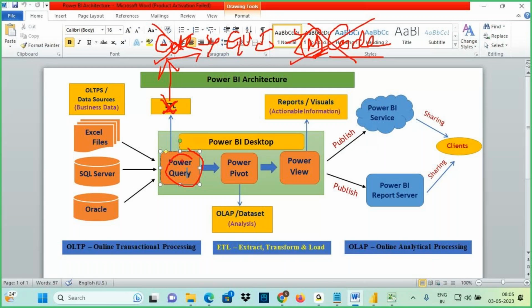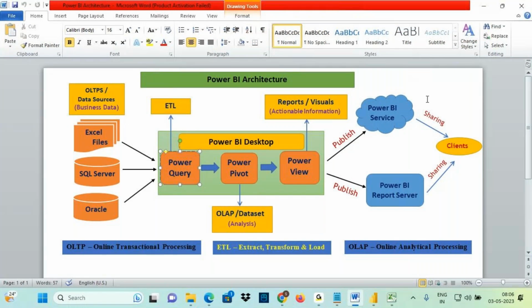The only thing you need to learn is, in Power Query, what are the different GUI options we have and when to use which option. So 99.9% of the time in Power Query, we will transform the data using GUI options itself. There are exceptional cases. We'll write our own M language code. Exceptional cases. That also I'll tell you how to write the M language code. We will discuss it in the actual Power Query classes. I said that 15 hours extensively we'll talk Power Query, right? That time I'll discuss it.